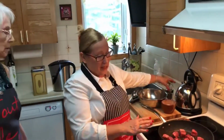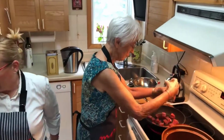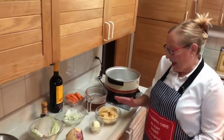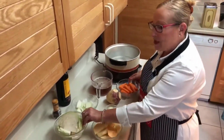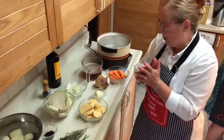Mom, would you put the pepper? And I'll go this side here and I'll explain my other vegetables. What's gonna go in there is this turnip, we call it navet. We're gonna have some carrots, some cabbage, and some potato also that's gonna go on top with the meat.